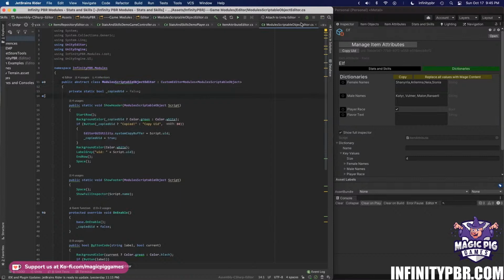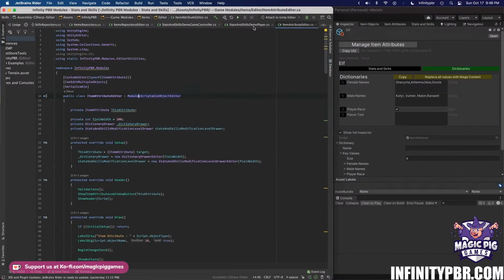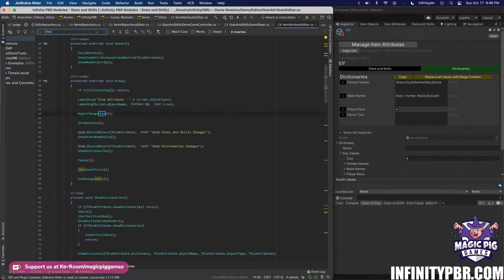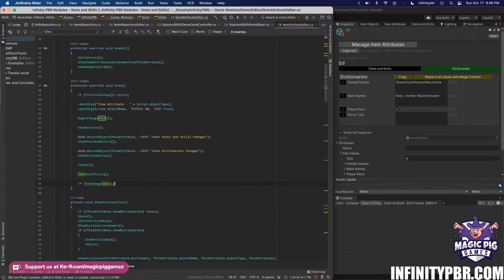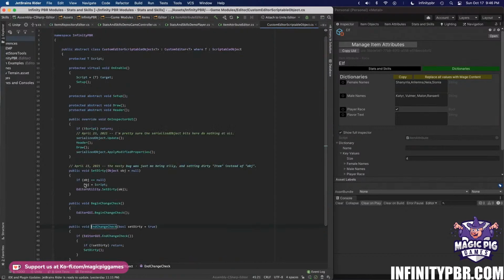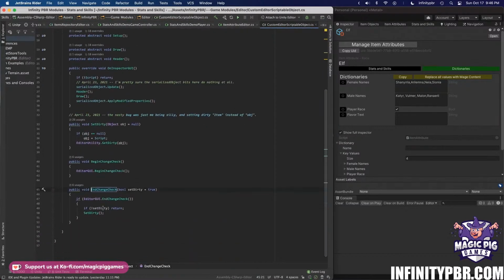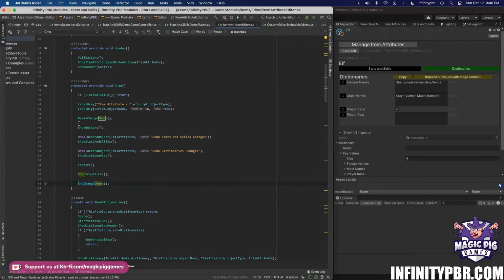Where do I do the check? Begin change check, end change check. No, this is where I do it myself, and I already have that, so begin change check, end change check.